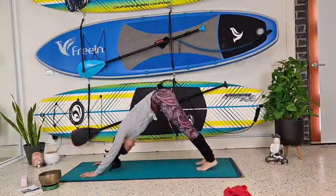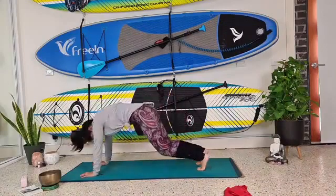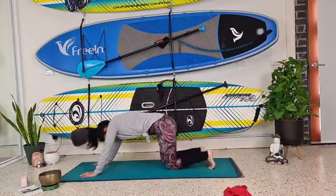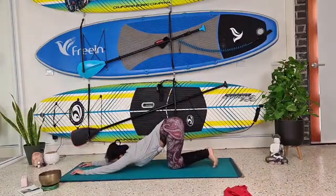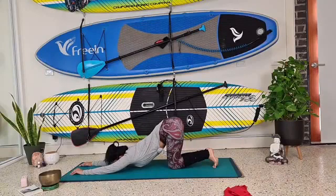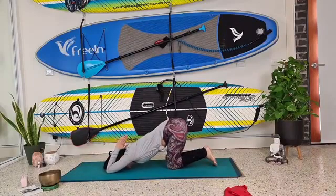And breathe. Bring the knees down and let's melt the heart down. Melting the heart down. Chin on the mat. Big breath in, big breath out. Bring the palms together and bring the hands behind your head. Lean slightly back.